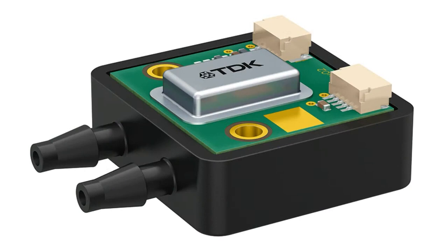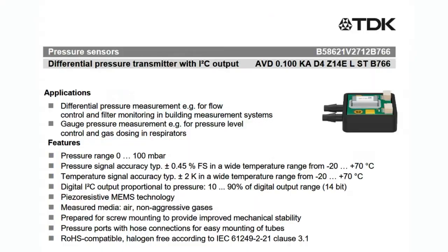And what I like about this is I love my sensors, but sensors are kind of a pain to use sometimes, and tough to mount and tough to interface with. What I liked is this is a really all-in-one, ready-to-go, board-mountable module that makes it very, very easy if you want to add differential pressure sensing to your product or project and you just don't want to deal with spinning up a board. You want something ready to go with I2C for a really quick integration.